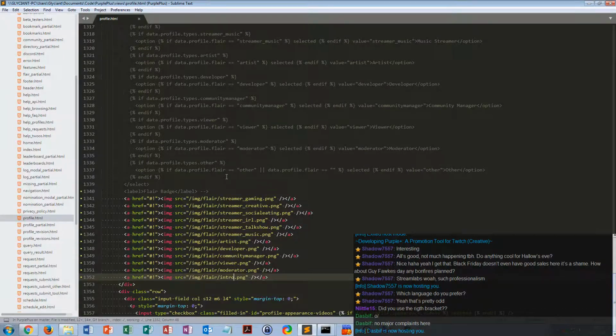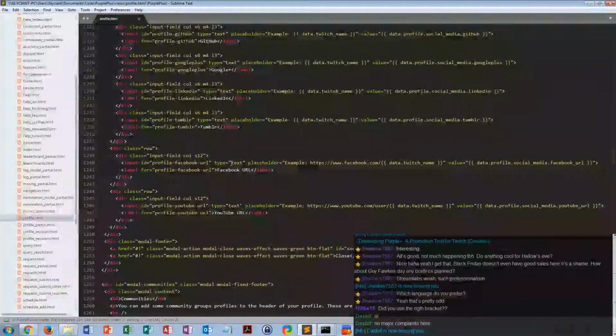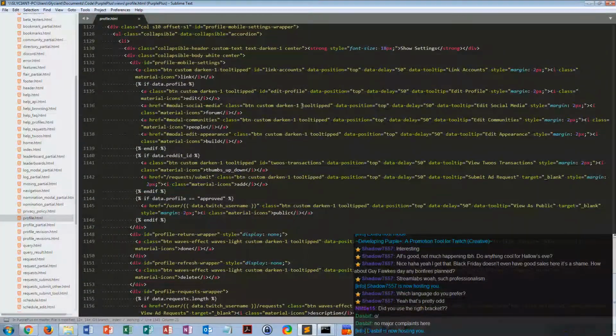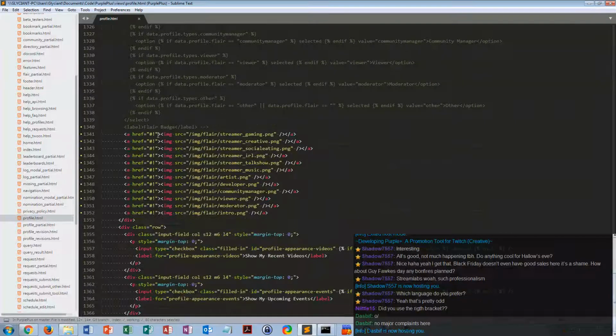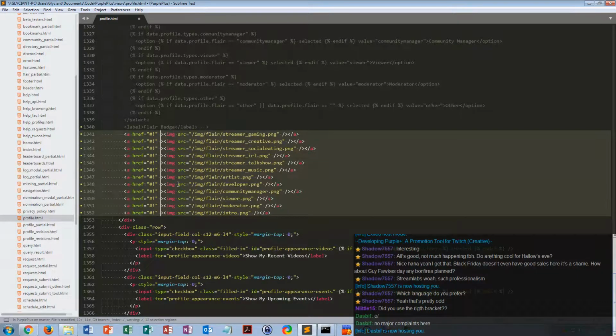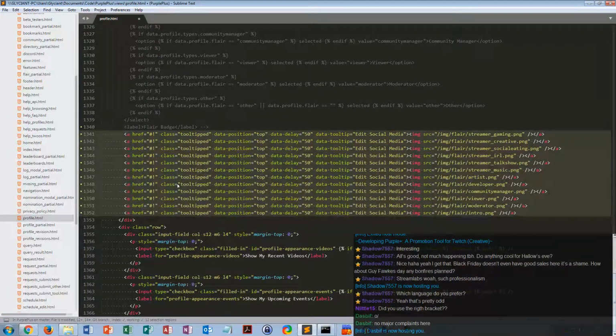So, tooltips. I can't remember how to do tooltips, you know. Here we go. So you tooltipped. Okay. So I want to do class equals that lot, and then I don't want top, I want bottom. Go through and change them all.